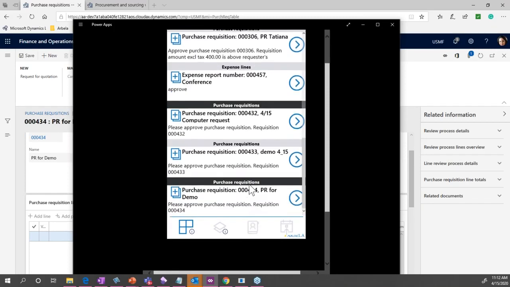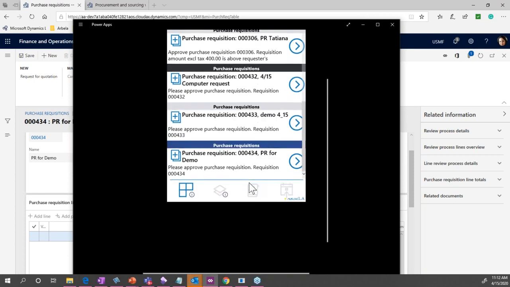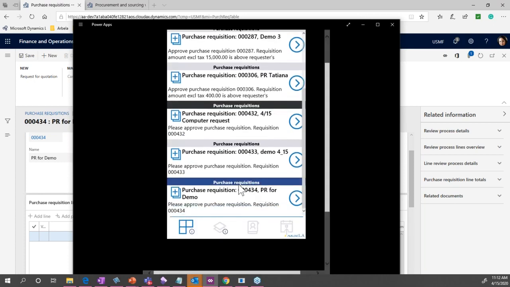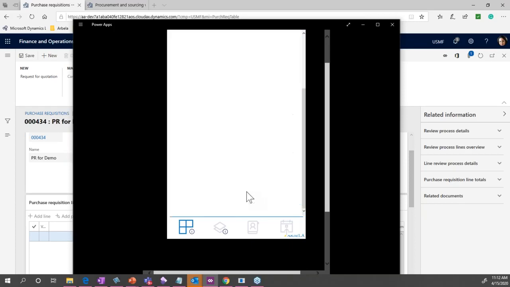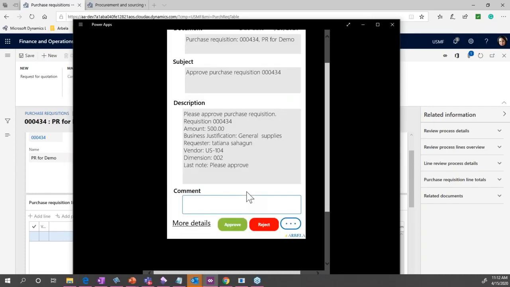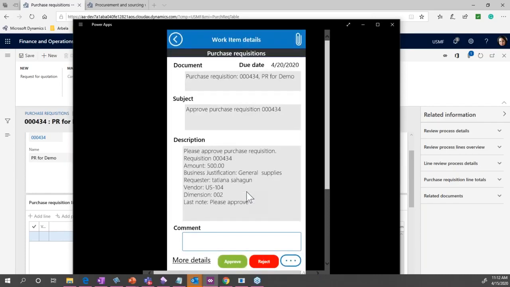Okay, so let's go ahead and do our purchase requisitions again. And we will be taken right to that one. So what we see here is we're able to quickly see the document that's been assigned to us, what the subject matter was in the requisition or workflow, and the description.